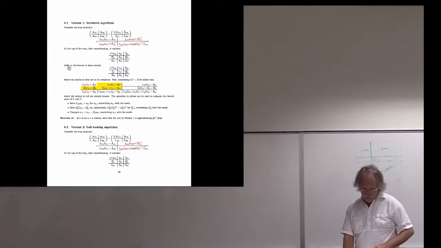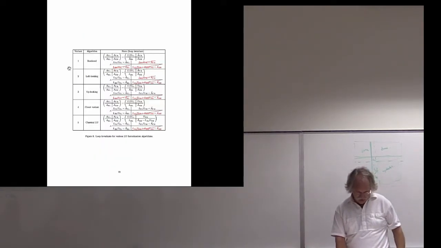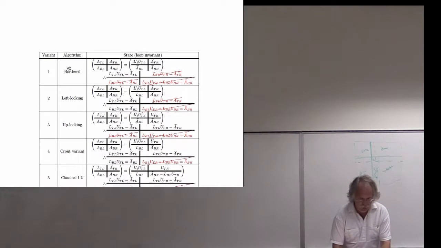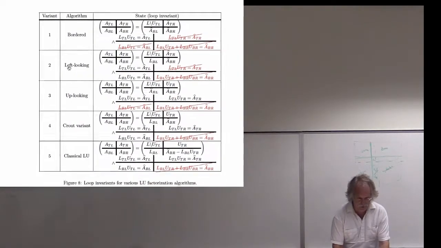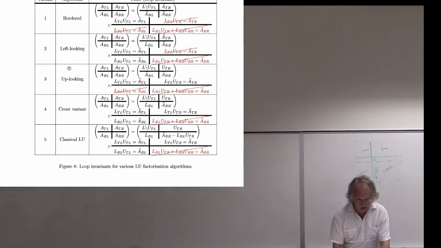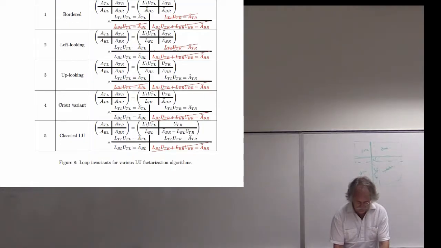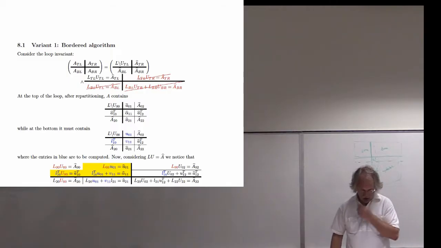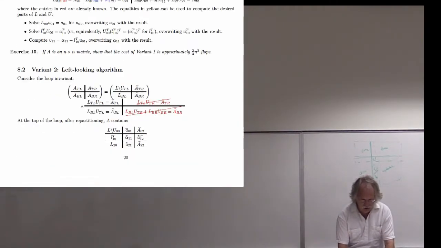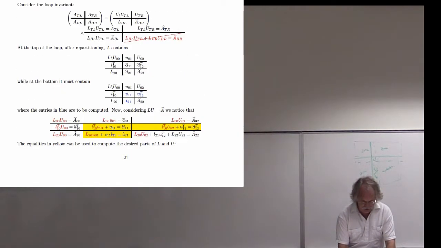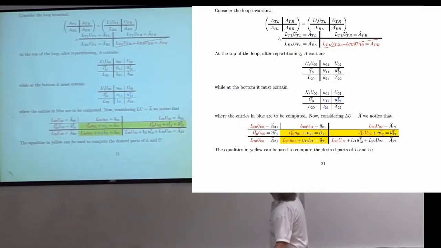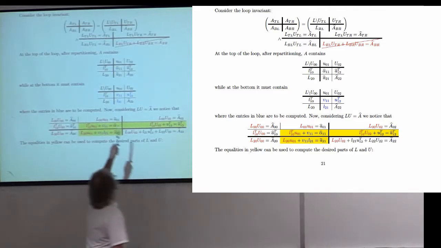But here is how I do it in the notes. I do show the different loop invariants. But then instead of showing the... I can't go to the next, here we go. So let's focus on the variant that is going to become important in further discussion. Up there is the loop invariant.